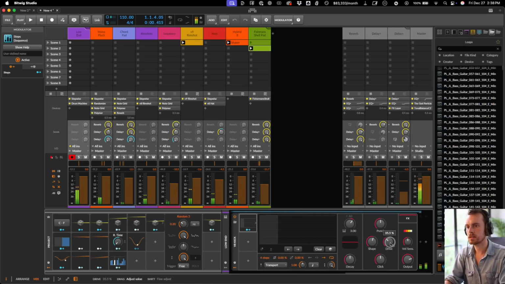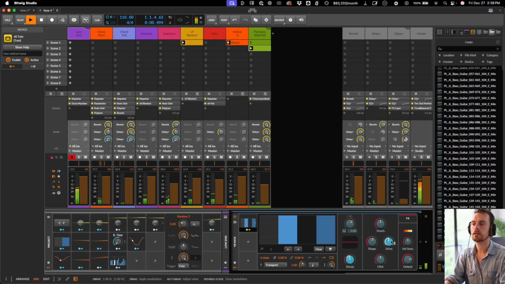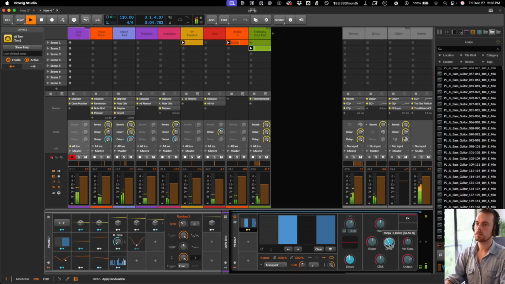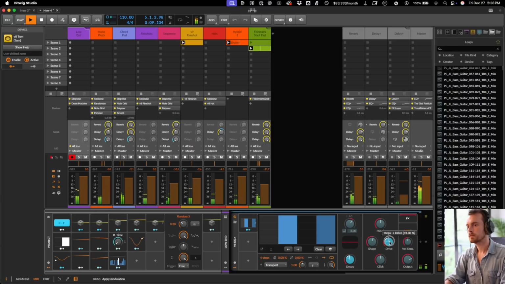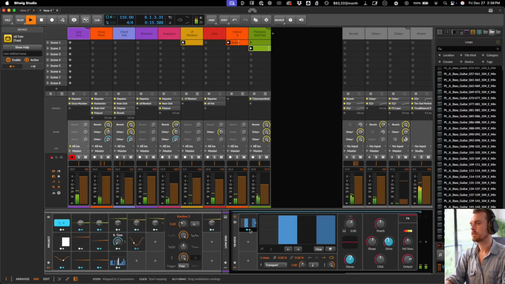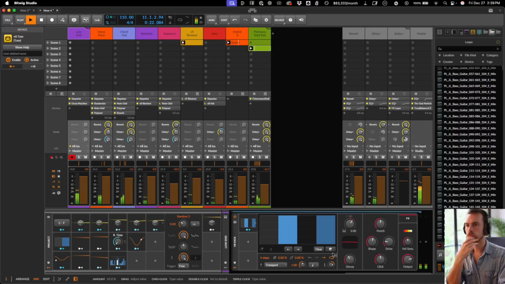Actually, maybe we won't do it with the decay, we'll do it with drive. Drive and decay. So we'll say on the 2nd and the 4th, make the drive a bit longer and the decay. That's really, really lovely.